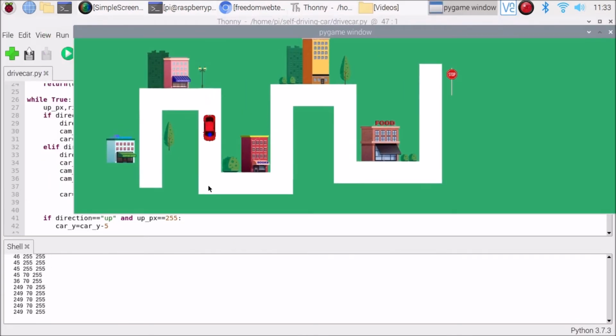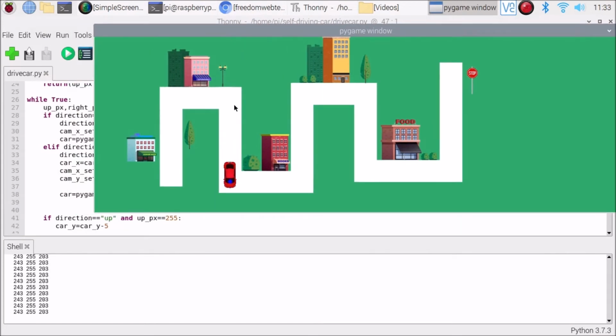Okay, so what is the next condition? The next condition is, if the direction is down but there is no more down pixel, meaning there is no more white pixel on our down track. Here, as you can see, the track is over, so there is no more 255 pixel on the down track, but we have the right side road, meaning we have a right pixel at 255.